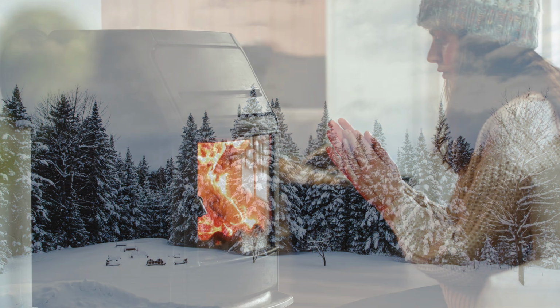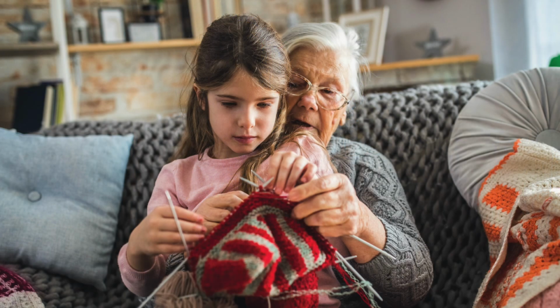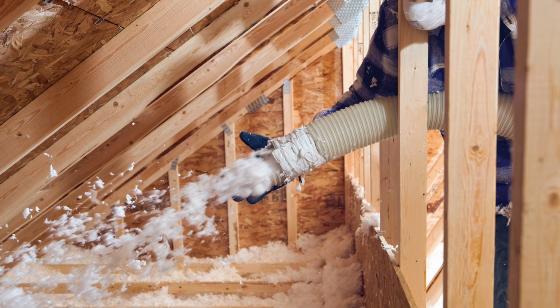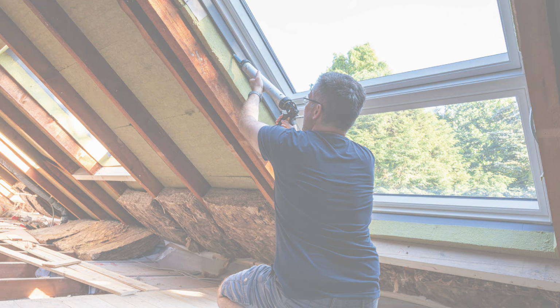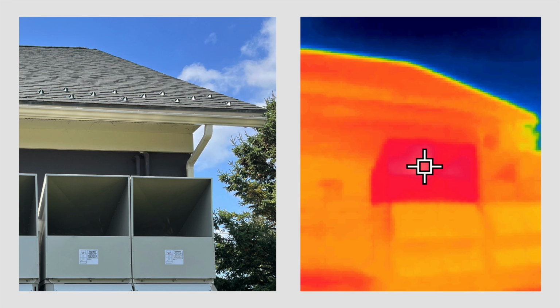Here in Vermont, heat is a precious resource. We put a lot of time and effort into staying warm in the winter. And we pour a lot of energy and money into making, moving, and saving heat. Meanwhile, all kinds of heat is available for us to capture, move, and share to keep our homes and communities warm.